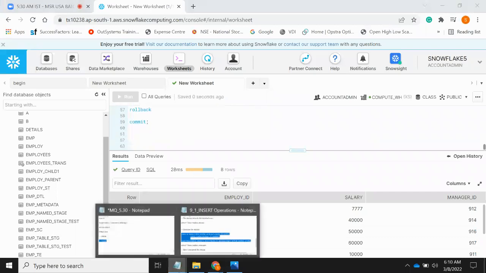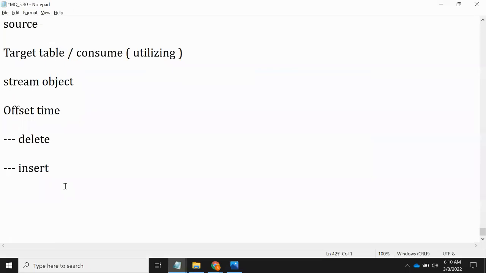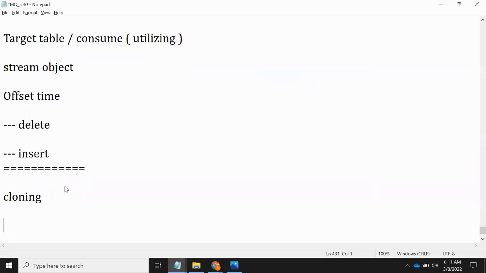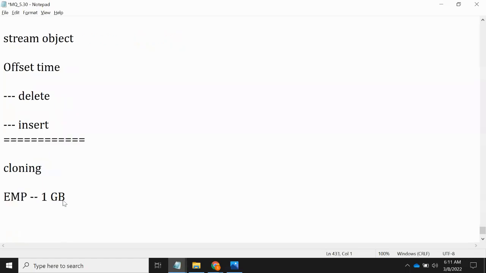So let's take this example. In cloning, suppose we have an EMP table. Let's assume this is 1 GB of data. Now we need to take a duplicate table, or create a backup table for this.